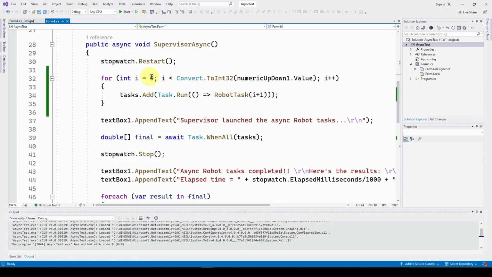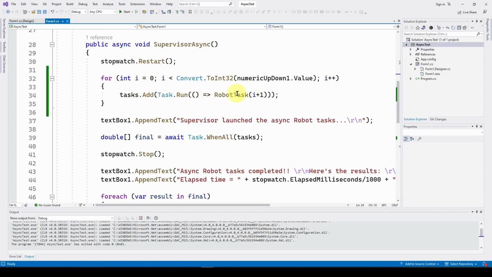And it's basically going to take this i, which is going to go up to the number specified by the user. It's going to feed that as a number that it can work on. Basically it's going to go through and start as many tasks using this line as the user has requested and add that to the list of tasks. And later on, we can use this list of tasks to determine if all of these tasks are done, then we can move on to the next step.